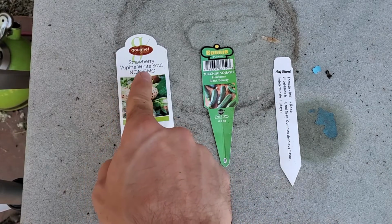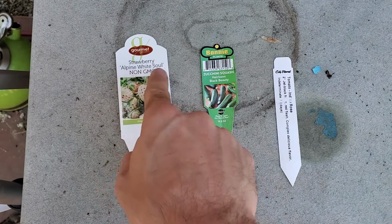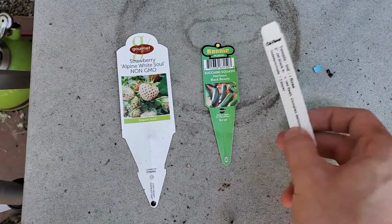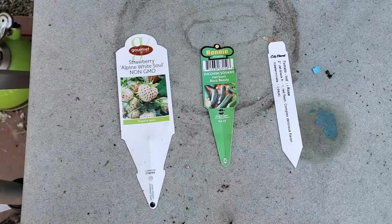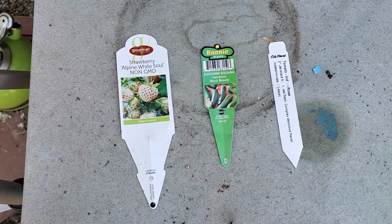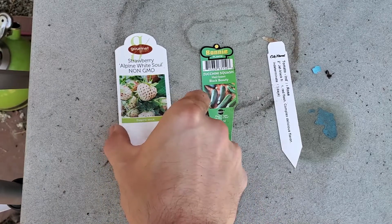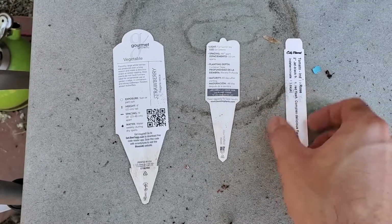You'll get the plant type. So for these strawberries, these are Alpine White Souls. Zucchinis are Heirloom Black Beauties. And then the tomatoes are Indigo Rose. So you'll get the name. Sometimes you'll get the scientific name, so you'll get the genus and the phylum and the species and all of that, which is kind of nice if you're into that. And then generally on the back is where you're going to find the most information.